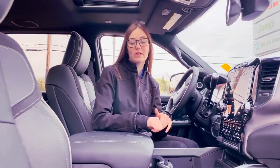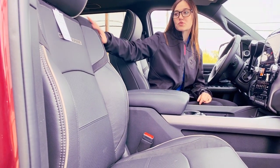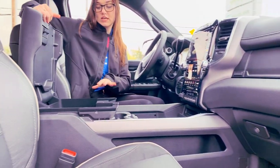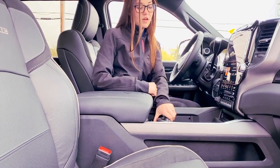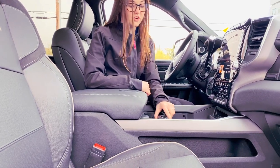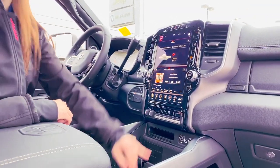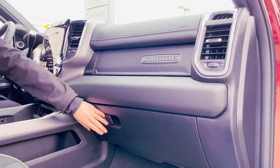Up in the front of this rig ready ram you're going to have your black Laramie seats. They are heated and cooled and they're going to have your suede detailing on them, along with a heated leather wrapped steering wheel. You have two center consoles — the top of your center console is felt lined and you're going to have a USB plug-in. You have a sliding cup holder piece, great for hiding stuff underneath when you're parked out in public. You're also going to have a wireless charging pad with a 115 volt plug-in just below. Lots more storage in both of your glove boxes and they are both felt lined as well.